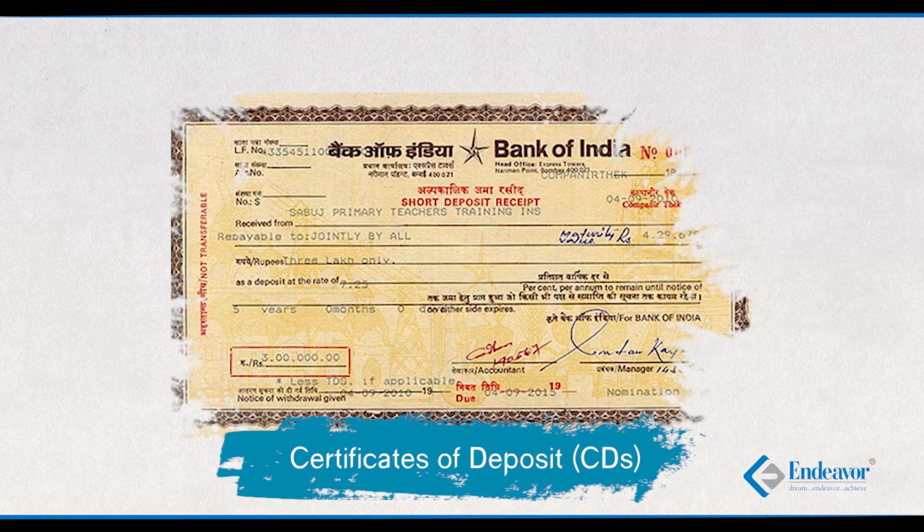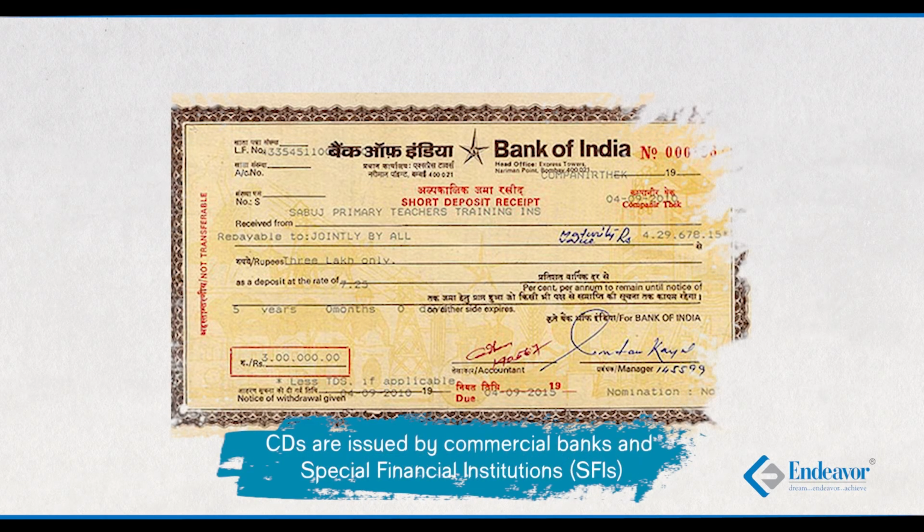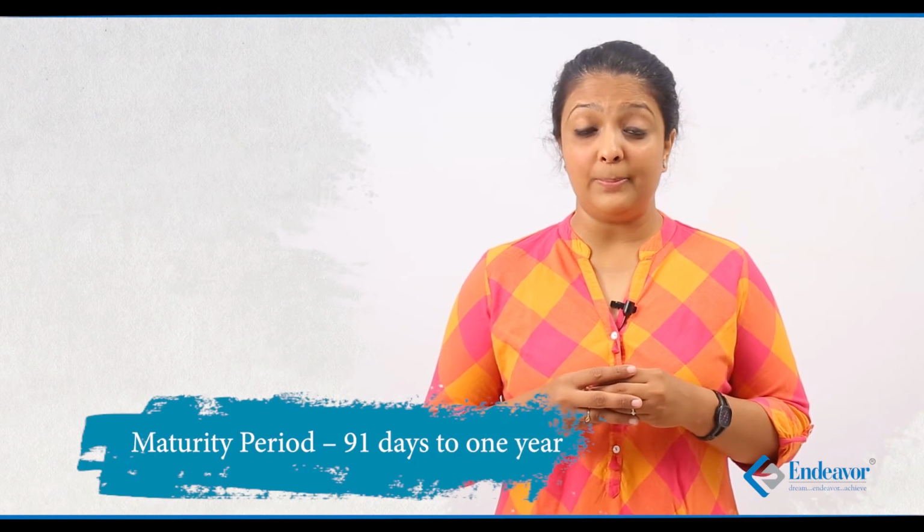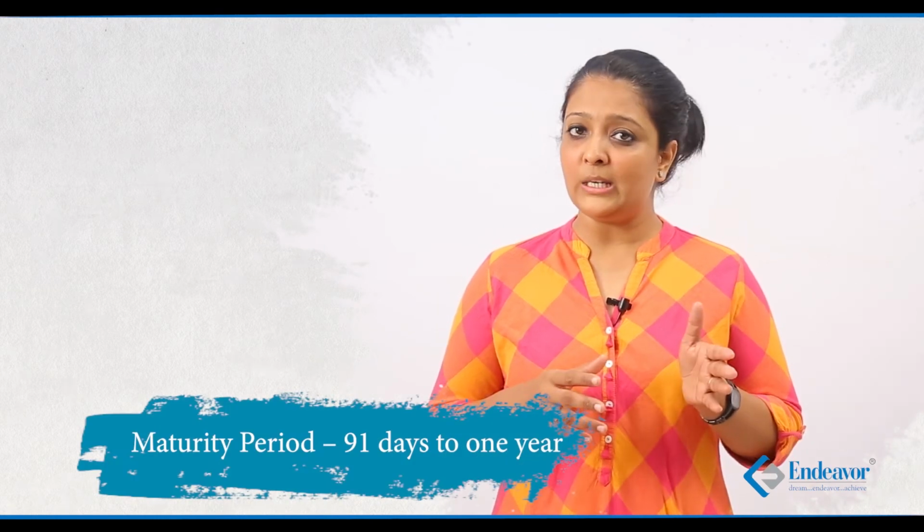Certificates of deposit. Certificates of deposit, CDs, are short-term instruments issued by commercial banks and special financial institutions, that is SFIs, which are freely transferable from one party to another. The maturity period of CDs range from 91 days to 1 year. These can be issued to individuals, cooperatives as well as companies.